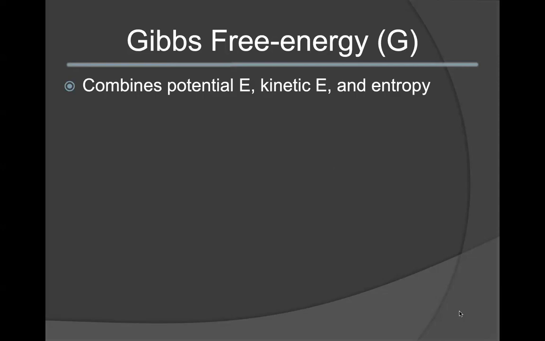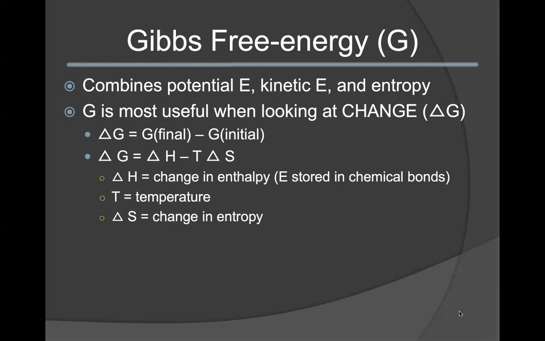An important concept to understand is Gibbs free energy. This refers to the energy within a reaction, specifically looking at the potential energy, kinetic energy, and the measure of entropy. Gibbs free energy is very useful when looking at the overall change within a reaction. The change in Gibbs free energy can be defined in two ways.